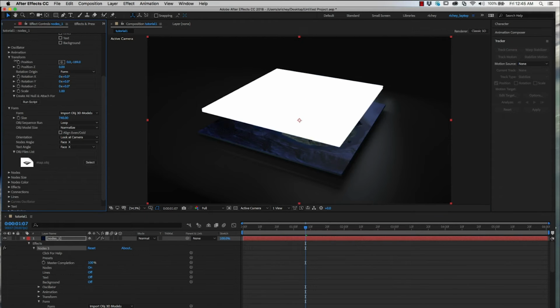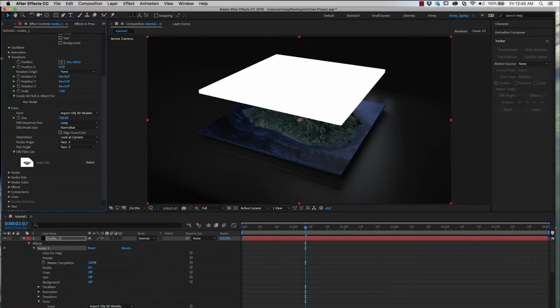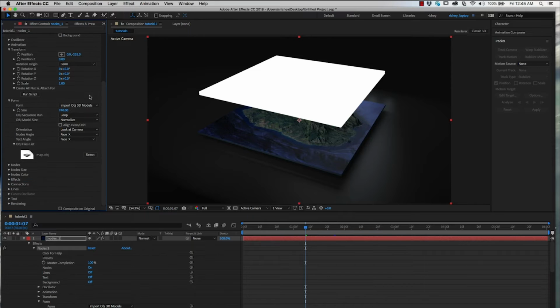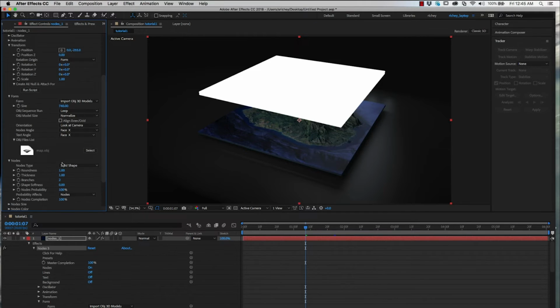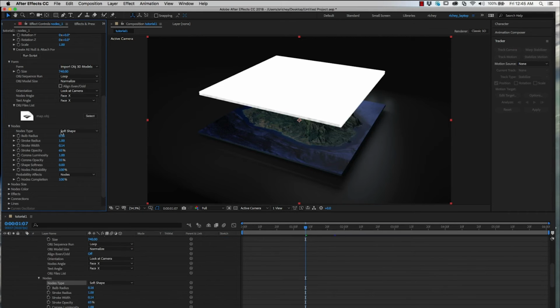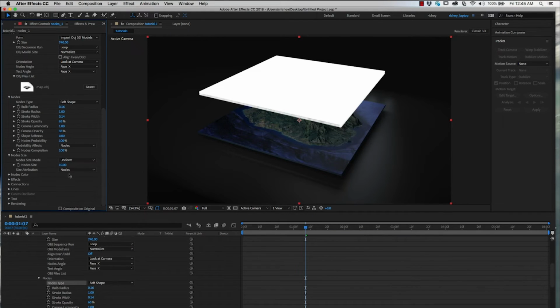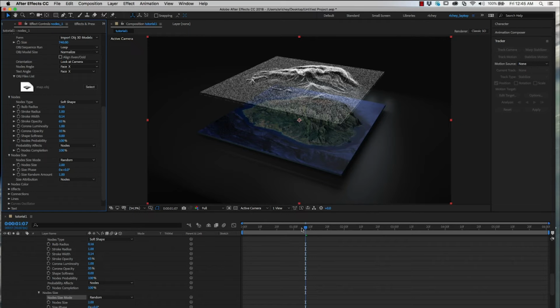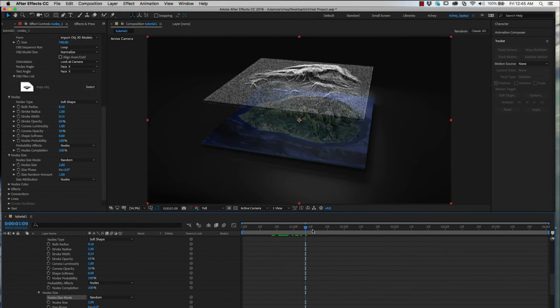Bring it up just a little bit, and there. And rather than lines this time, I think I'm going to go ahead and leave it as nodes and just experiment with the nodes type and size. Under type, let's try soft shape, and then size quite a bit smaller, I think, maybe 2. That's starting to look pretty cool already. Rather than uniform, let's give random a shot.